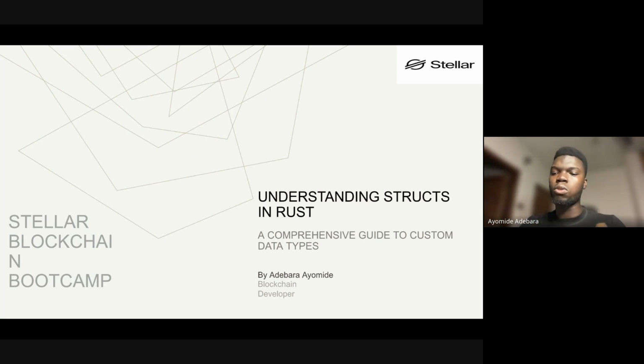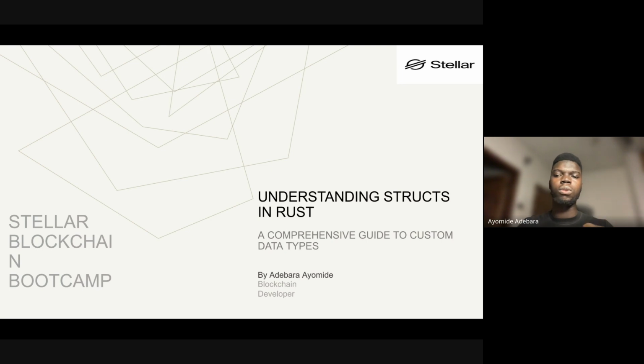Then next, we moved on to talking about ownership. We were able to, in fact, understand what ownership is in Rust programming, and why it is important for the Rust programming language to make use of this ownership feature. We also went on to talk about references. We talked about immutable reference and mutable reference.